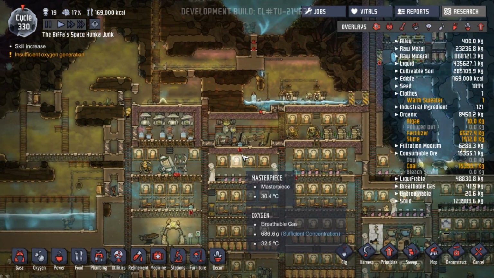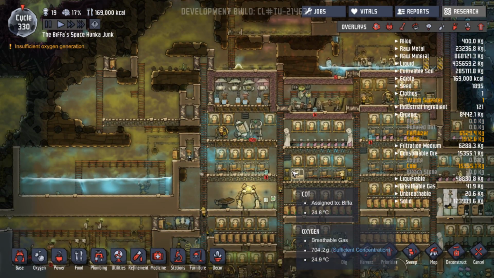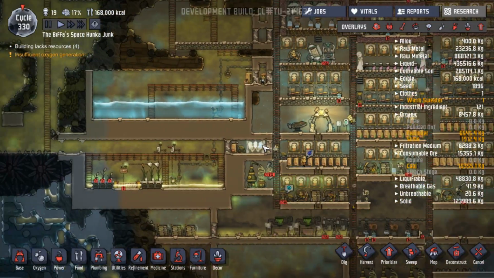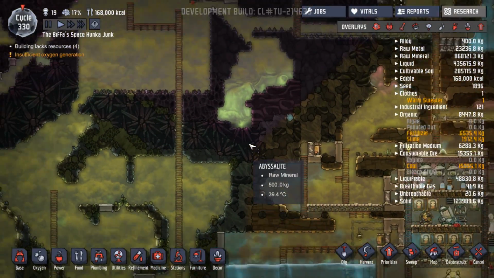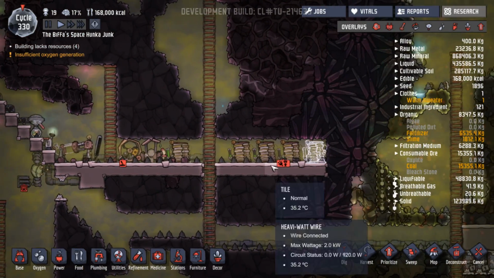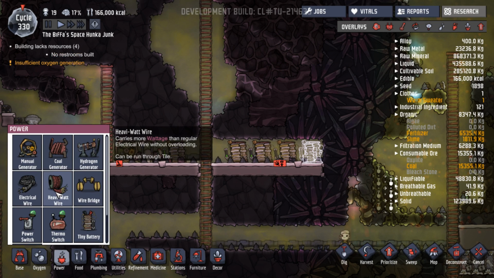People are starting to get a bit stressed, aren't they? Oh dear, oh dear. Yes, I can see already taking every single dupe. We're going to start hitting. What's the matter with you? Oh, no wire. Okay, that's fine. We can get that done.